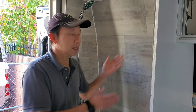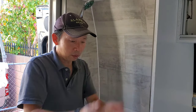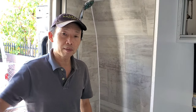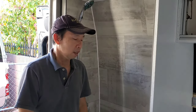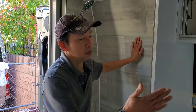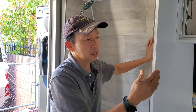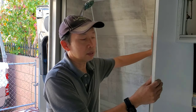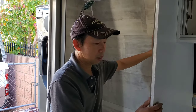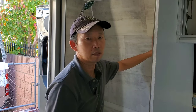Also, we don't want it too big, because you want to maintain the aisle. I still have 24 inches of walkway even after the bed is all set up. So for this shower, I had used 3/4 inch plywood for the walls, but I found out it's not really necessary, because this is strong enough already. Plus it's lighter now.